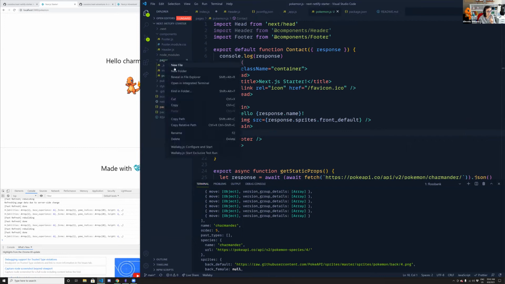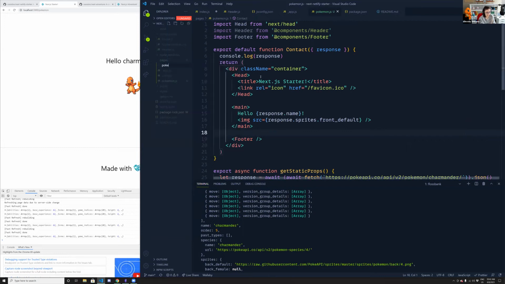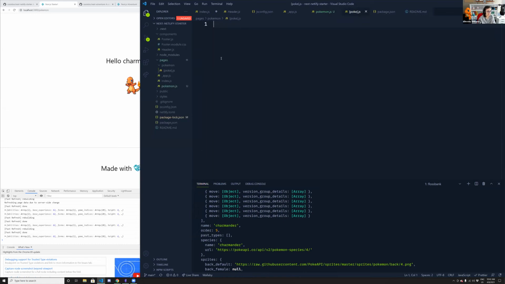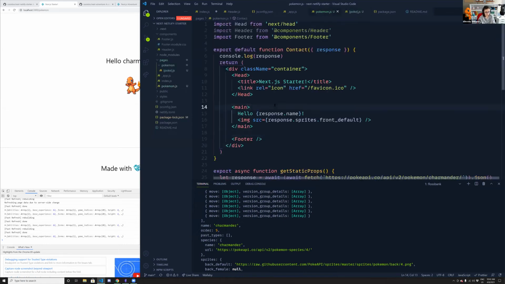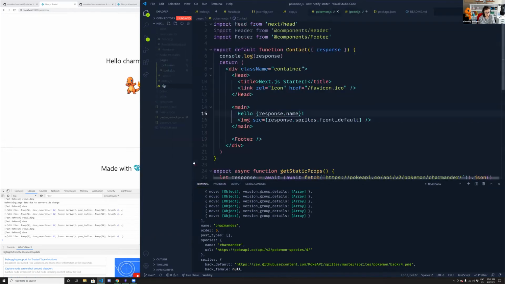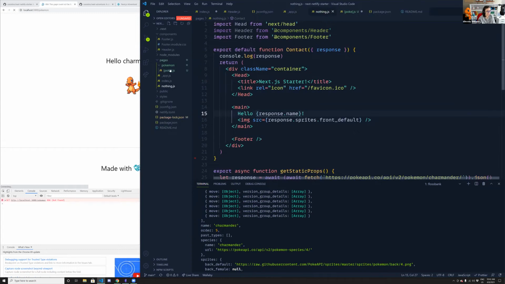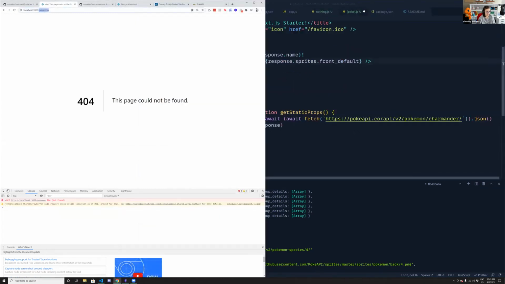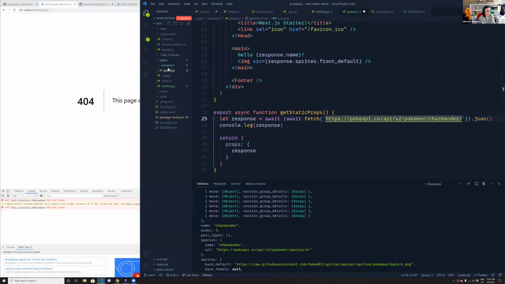And so in here, I'm going to make a new folder. I'm going to call it Pokemon. And then inside of here, I'm going to have a new file and I'm going to do in brackets poke.js like this. I'm going to copy all of the code that we wrote in here and put it inside of here. And I'm going to rename this to nothing just to have that there. Okay, so now we have a 404 because of that. That makes sense. But now we want to be able to go to Pokemon and then this poke.js.